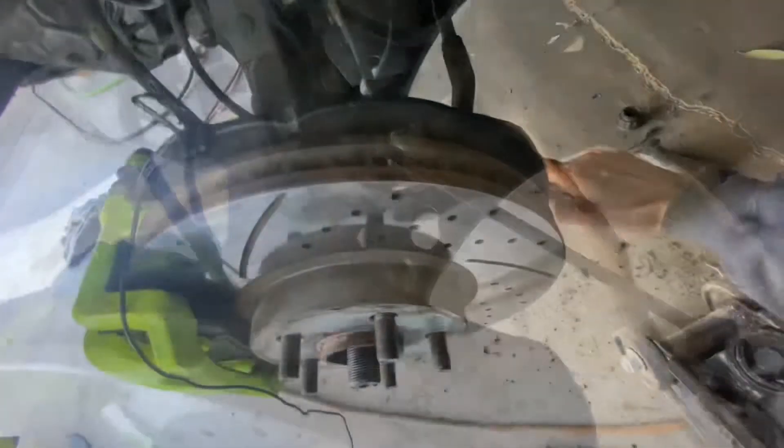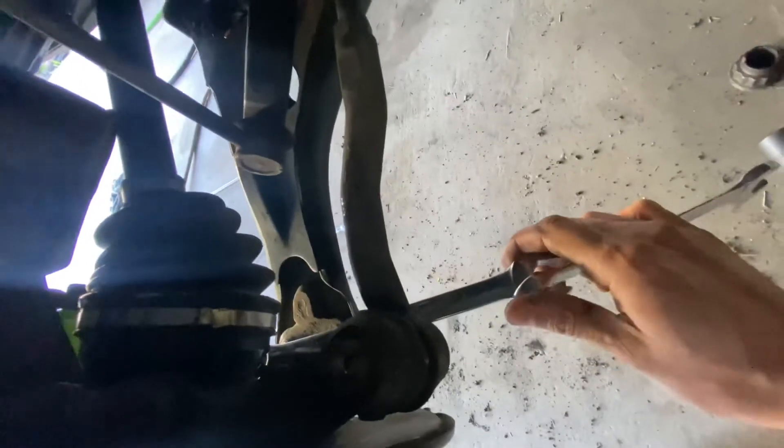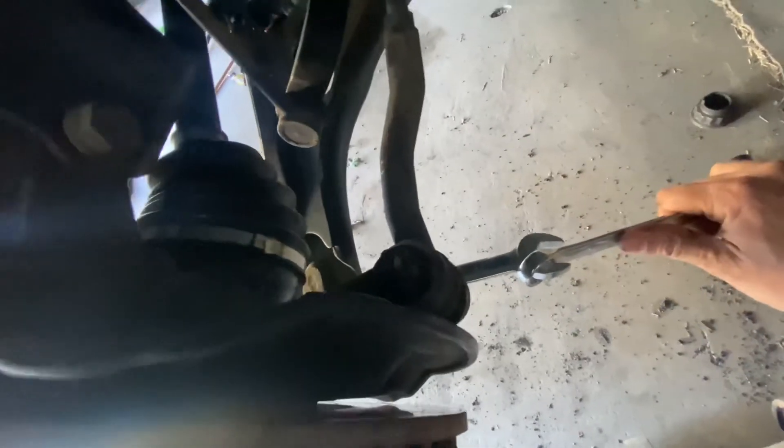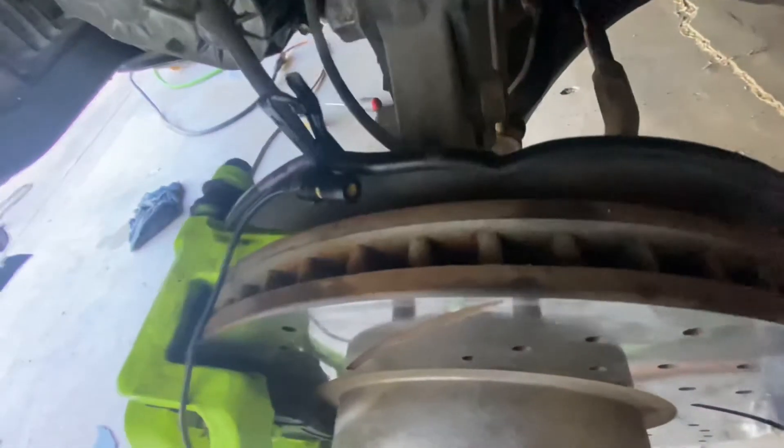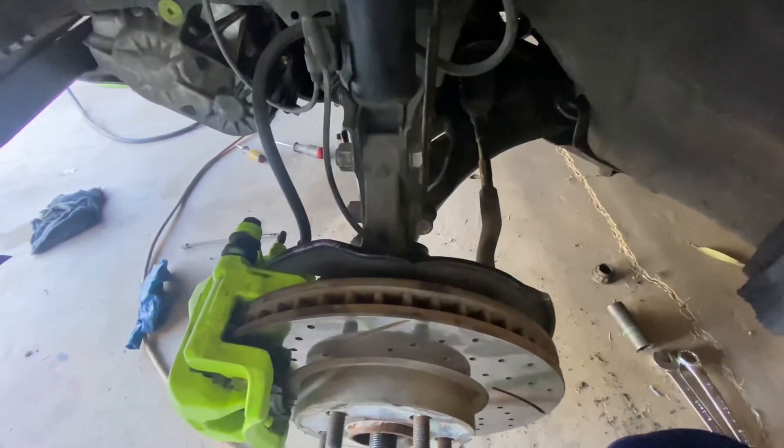I put in my pry bar and had the strut swayed to the left. Basically there's not much room to put in your ball joint backhand, but there's a notch right here — you lead this guy through here and right into the hole, which gives you some leverage to put it in otherwise you'd be fighting it. For the module nut you have your 19mm wrench going down and you can put an 18 or 17 right here and give it a good snug.